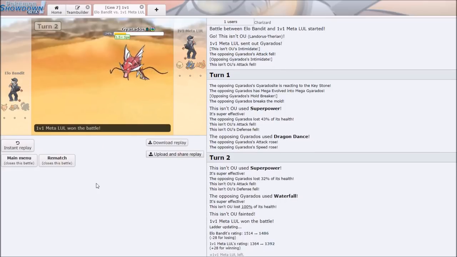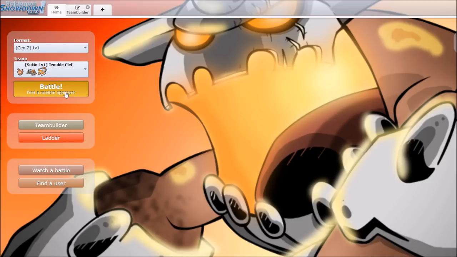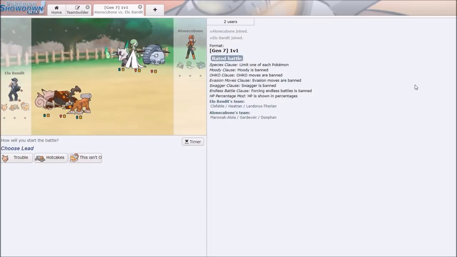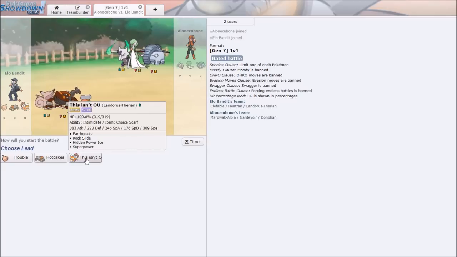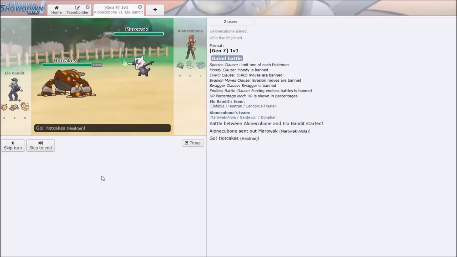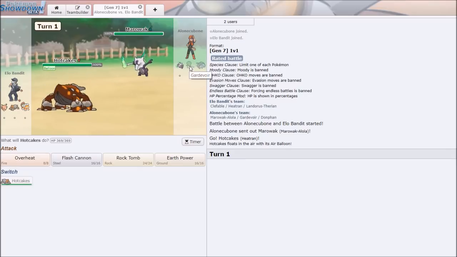Alright. Phenomenal. I can't end on that note, so we're going to get one more win in, and then I'm probably going to throw in the towel for the day. Up against a lone Cubone one more time. I really want to pull Landorus, but I don't want to lose to the Gardevoir again. I really want to pull Heatran, but I don't want to lose to the Donphan. I'm just going to go Heatran, because I can't take it if he goes Gardevoir.